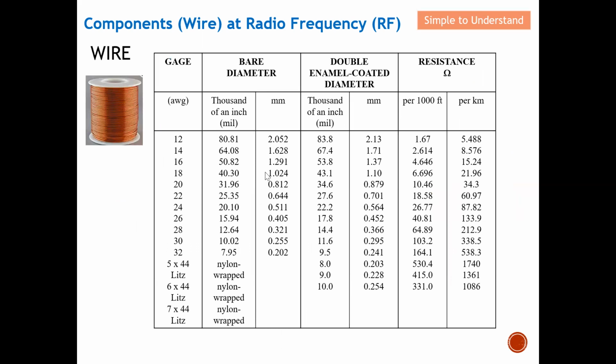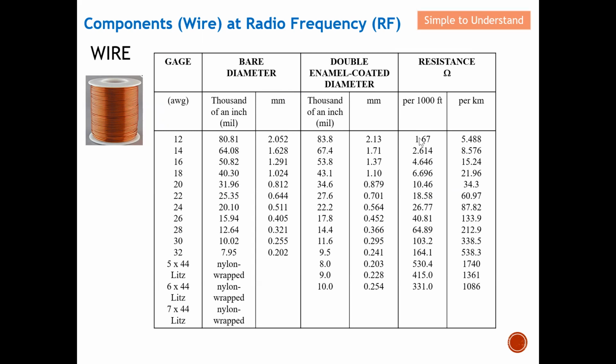As I mentioned earlier on, this is the table for AWG. From here you can see that AWG increases. As I illustrated earlier on, when AWG increases, you can see over here the diameter reduces. So this is basically the column for the diameter of the wire. Over this column here is the wire diameter in terms of mils. Over this column here is the wire diameter in terms of millimeter. So like I illustrated earlier on, when AWG increases, the diameter reduces. So they have an inverse proportional relationship.